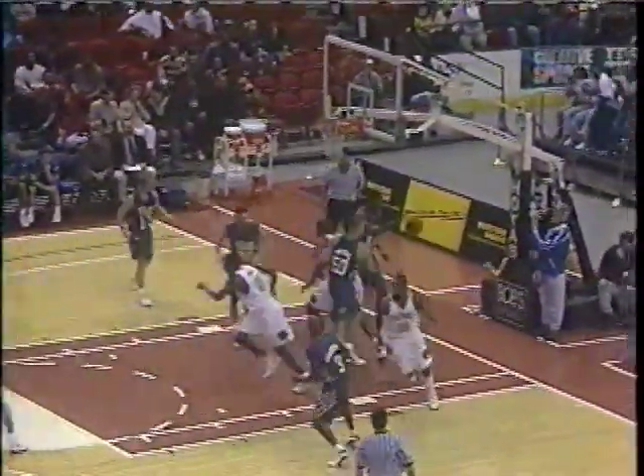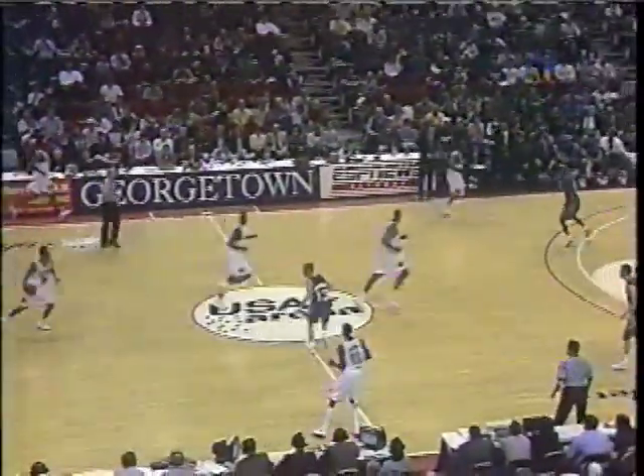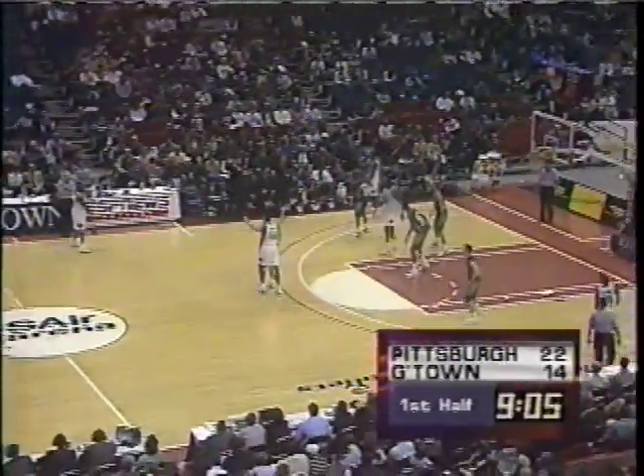Vontego Cummings coming out of the double-team well. Mayle in the corner — a tripper. And here comes Victor Page: get it and go! Victor — yes! Really under control that time. He took the ball to Kevin Willard, who couldn't do anything about it. Cummings attacking down the other end. Nice look down court for Pitt. Kevin Willard got burned on defense too — took the ball out of the basket and fired it full length of the court right in stride. That was just a beautiful transition basket by Pitt. Vontego Cummings with four. Victor Page has eight for Georgetown.